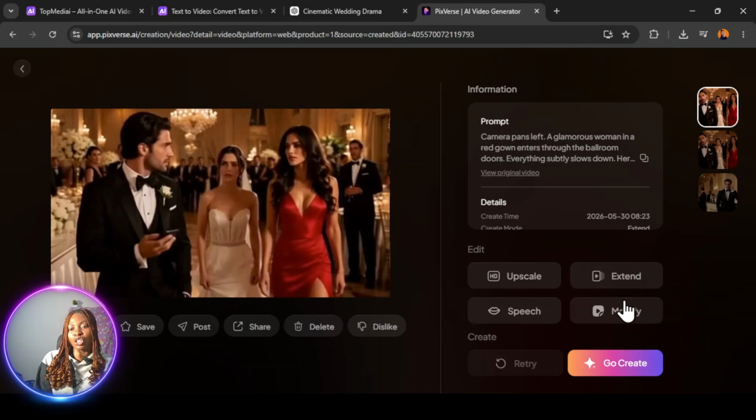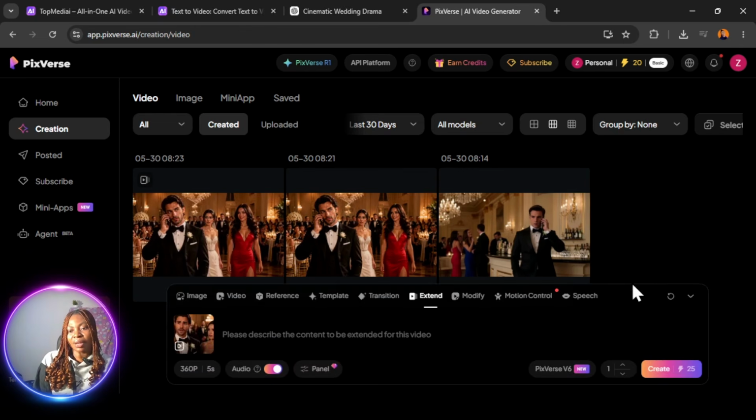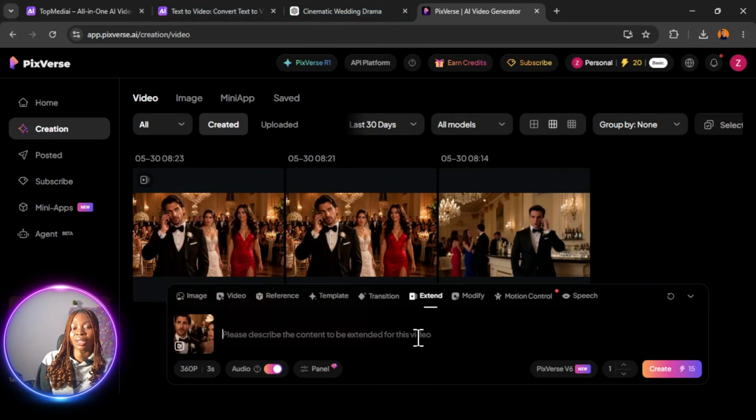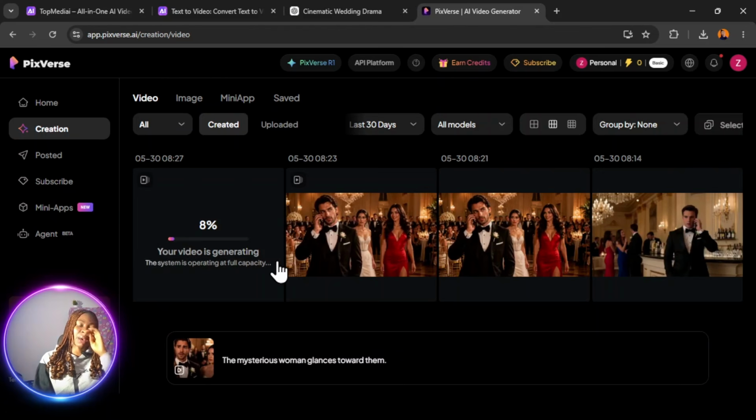Now, if you want to extend to complete our scene, and let's say I want to reduce this to 4 seconds, it will reduce to 20 credits. So the higher the duration, the higher the credits we are going to use. Here I can reduce it to 3 seconds, which is 15 credits. So let's maintain 3 seconds because my next scene is not that long. Okay, awesome. So I've used my 100 credits to generate how many videos?